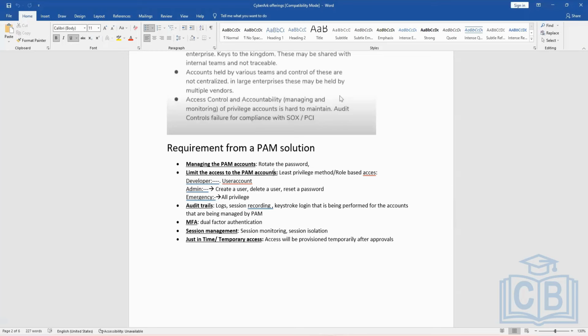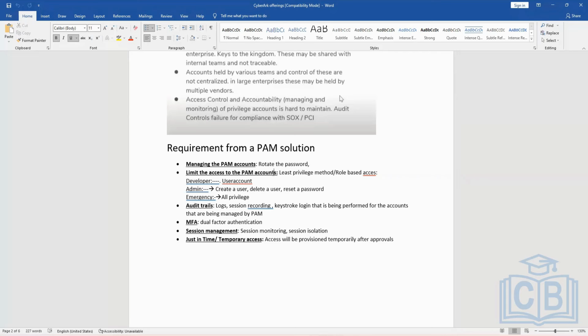Apart from that, you should also be able to define the complexity of the passwords, like the length of the password, whether it includes any special characters, any digits, all of that. And the solution should be able to read the policies that you have defined and execute the password changes at the interval that you have defined. Automatically, all the passwords should be changed based on the policies that you have defined.